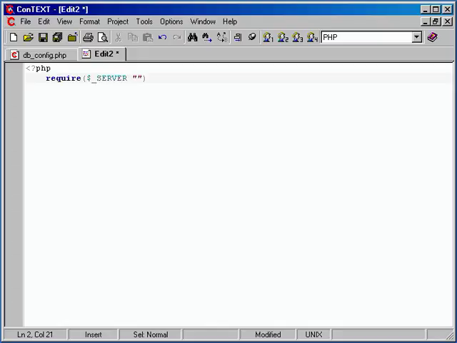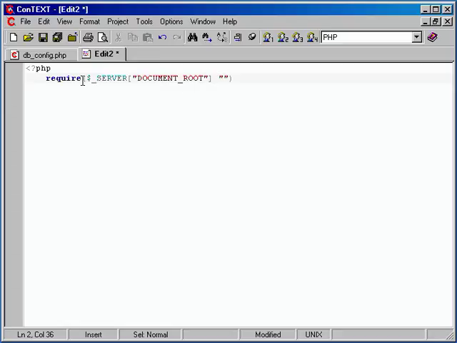This is an array, which means it holds multiple variables inside itself, and one of those is called DOCUMENT_ROOT. That holds the path to where this script is. When I save the script into webroot, DOCUMENT_ROOT is going to hold all the path before that leads to the webroot folder.